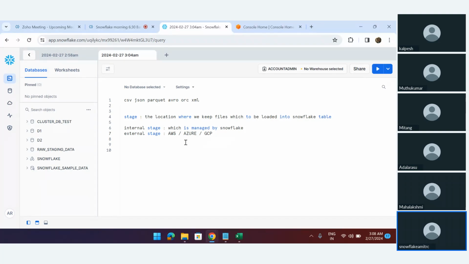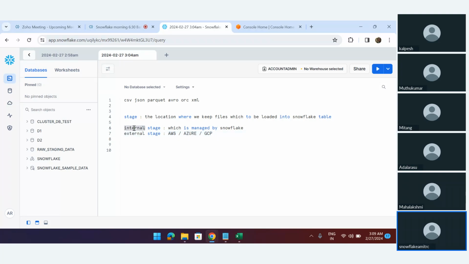You are not keeping the file inside the Snowflake infrastructure; you are taking storage services from some other cloud to load your file there, and from there you load the data to Snowflake. That is what we call an external stage. An external stage is the location which is managed by either AWS, Azure, or GCP.